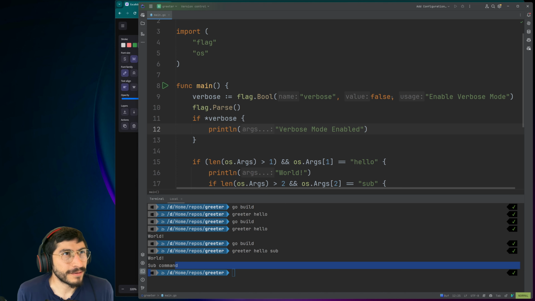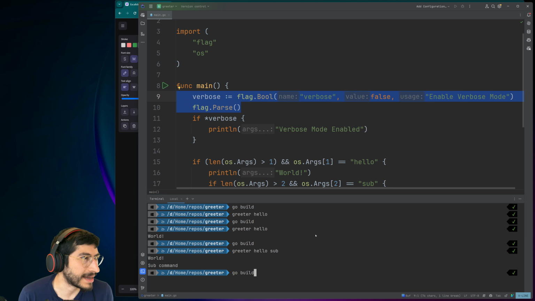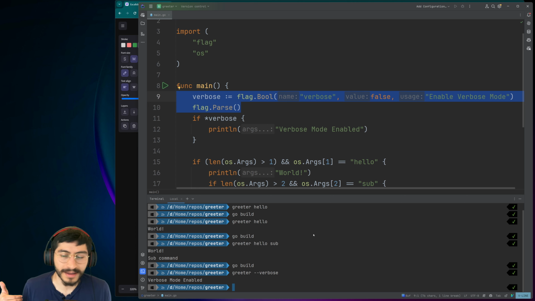Now I added the verbose flag to the command line tool, and I'm using Golang's standard flag parsing library that comes out of the box, and we can go ahead and test that out right now. So if I do go build and then I do greeter verbose, it should print out verbose mode enabled, and there you go.